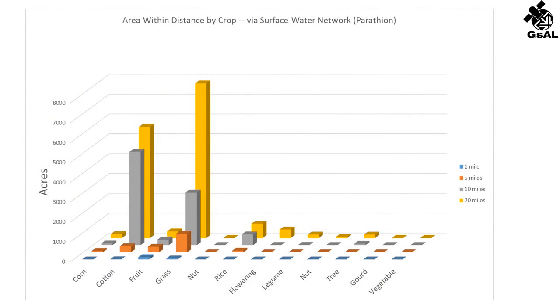Due to the extensive nature of the results, we only present parathion as an example. Given the crop at the bottom, cotton and grass are the most indicative of a positive parathion sample. However, there is very little cumulative data for the first 1 to 5 mile buffers, and most cropland appears to be within 10 to 20 miles.